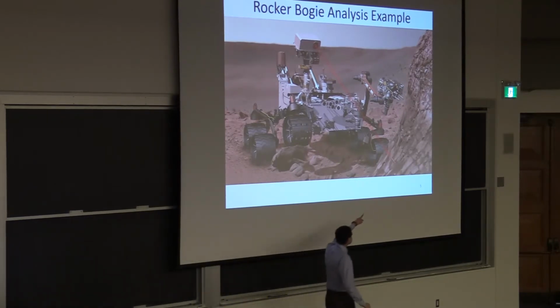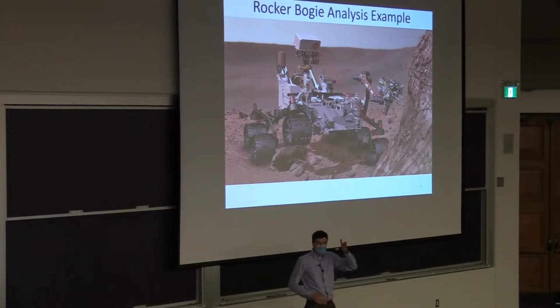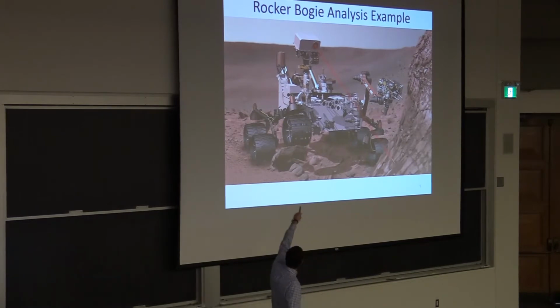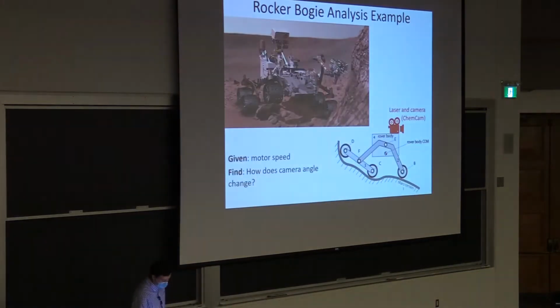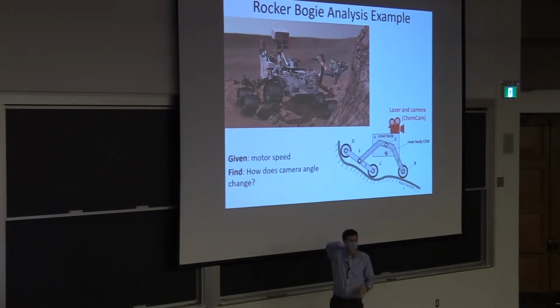And here there's some rock of interest that the geologists identified, and we want to take a laser scan of that. So this instrument here points a laser and vaporizes some of the rock, and then there's some sort of spectrometer that looks at the dust that comes out and analyzes the chemical structure of that dust. So you want to aim this thing, and let's say we want to move the rover a little bit closer, right? You might ask yourself, how do the inputs to the wheels affect that laser, the aim on that thing, right?